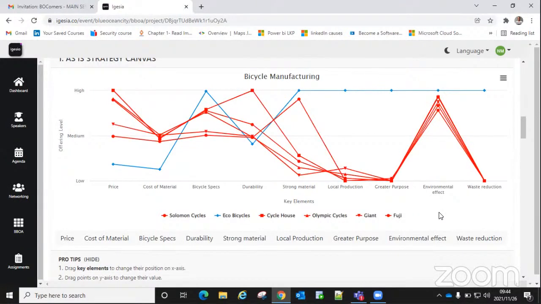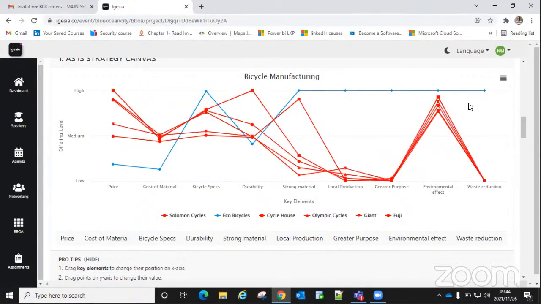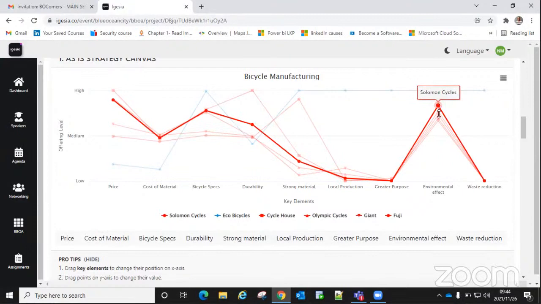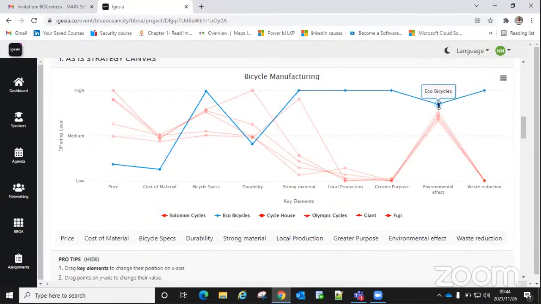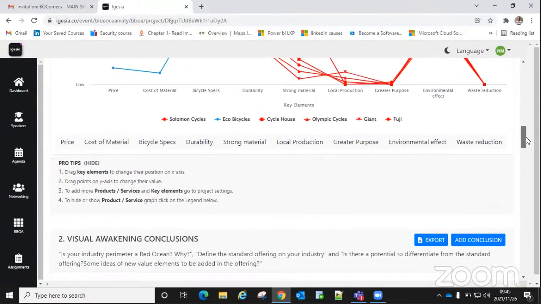Okay, so when you use bicycles, you don't emit any harmful stuff, but the creation of the bicycles would emit some things. And with the creation of the eco bicycles, because we're melting, we'll be emitting a little bit of carbon dioxide, but we'll be reducing waste plastic from the environment, which there is a great need for. And for the same reason of waste reduction, it reduces the amount of landfills that we have in the city.